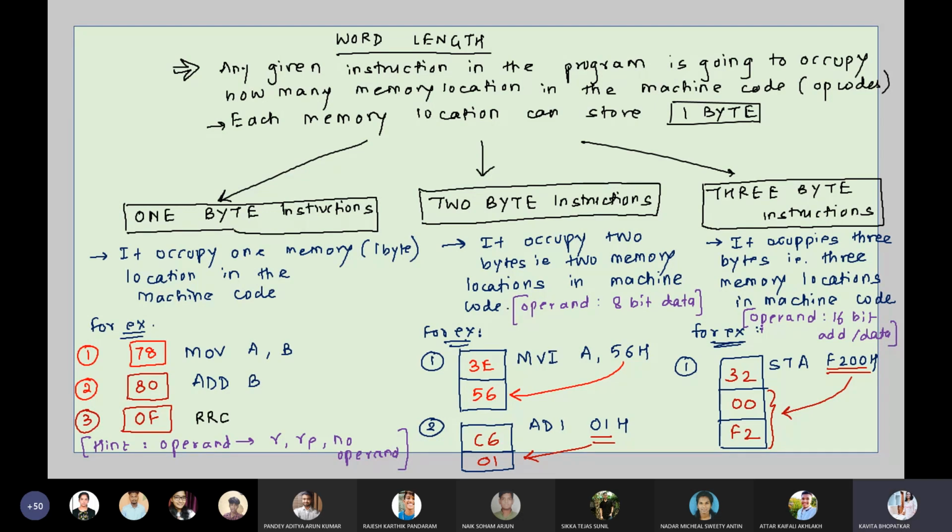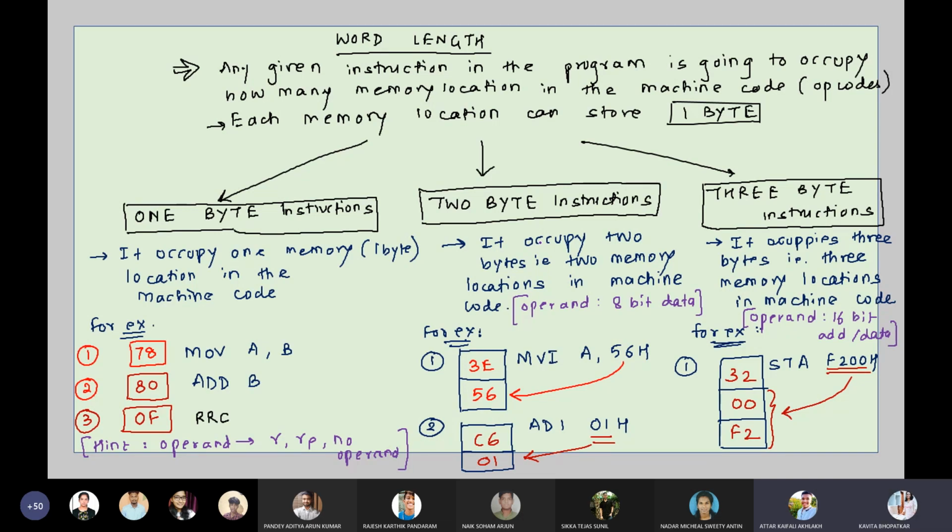डिड यू अंडरस्टैंड, ऑल ऑफ यू? मैम, 1 बाइट वाला एक बार और समझाना। 1 बाइट में रजिस्टर्स के नाम आएंगे ऑपरेंड में, जैसे यहाँ पे लिखे हैं ना A comma B, या फिर रजिस्टर पेयर्स के नाम, जैसे कि अगर मैं BC रजिस्टर पेयर यूज कर रही हूँ तो मैं सिर्फ B यूज करती हूँ ऑपरेंड में, वो मैं डिटेल में बताऊंगी आगे। अगर D रजिस्टर पेयर यूज हो रहा है तो D ही यूज होता है लिखते समय। अगर HL रजिस्टर पेयर यूज हो रहा है तो H ही लिखा जाता है। तो either रजिस्टर्स के नाम होते हैं या रजिस्टर पेयर के नाम होते हैं, या फिर ऑपरेंड ही नहीं होता, जैसे कि RRC इंस्ट्रक्शन में ऑपरेंड ही नहीं है because it is specifically performed on accumulator.